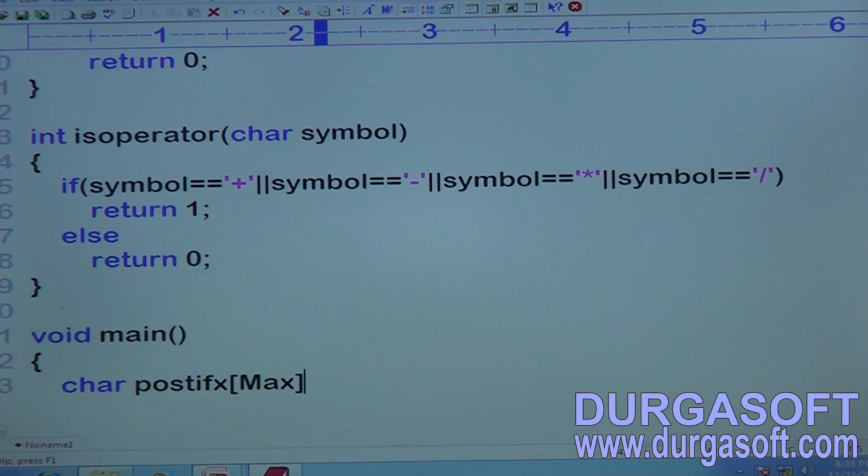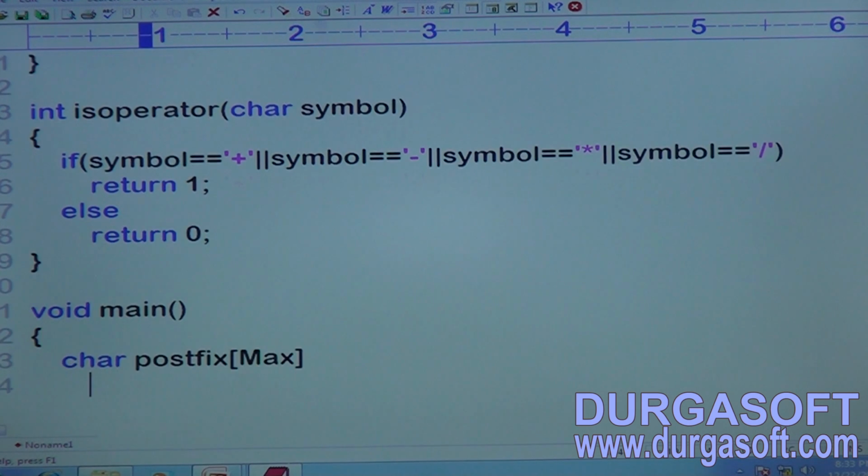Here I am declaring an array called postfix to store the given postfix expression. Later we will declare some other variables.